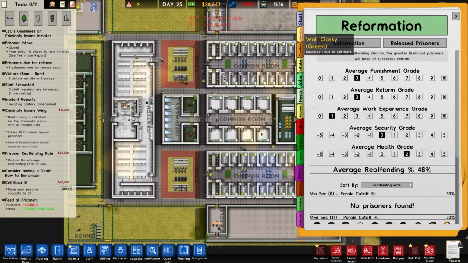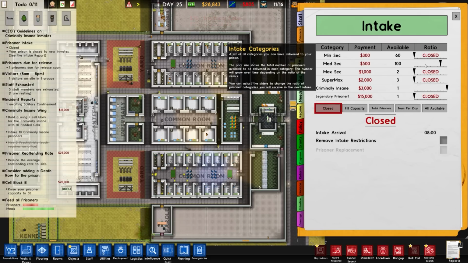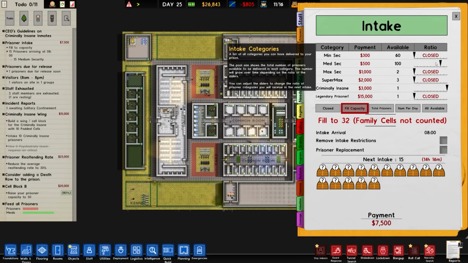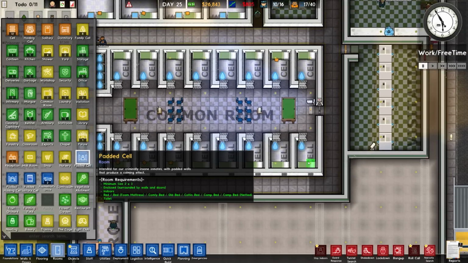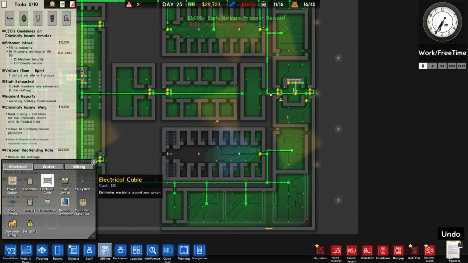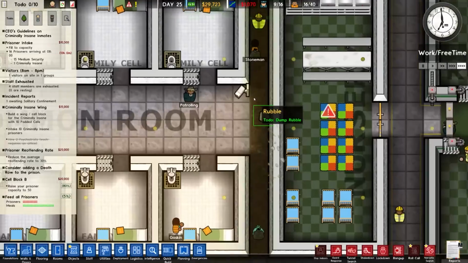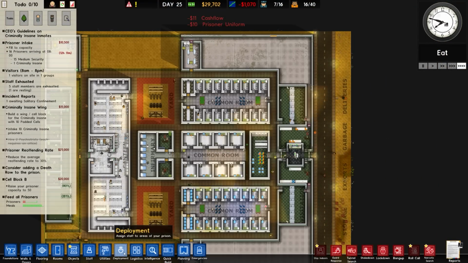So we'll say for this one, let's go for intake of one criminally insane inmate and the other is medium. Fill capacity. Okay, there we go. And it means that one of these we'll have to designate as a padded cell. Like that. Yep, and it's the same stuff, which is fine. Okay. Oh, hang on, this has been changed. No prisoners assigned to eat at that cell. Look at this. Good grief. Yeah, that's curious.